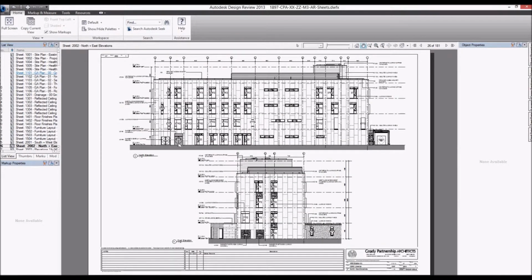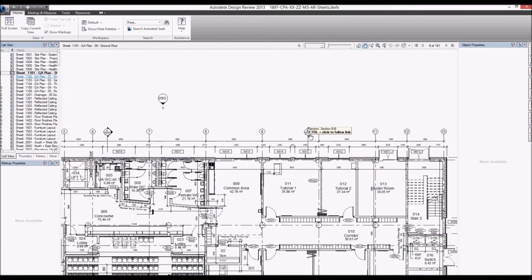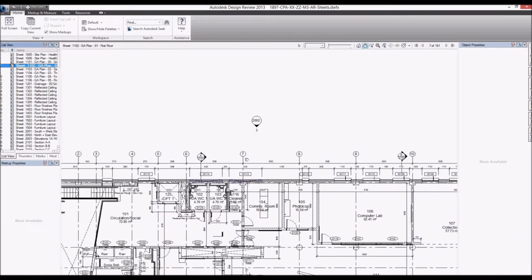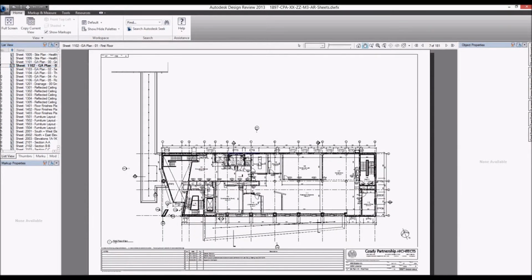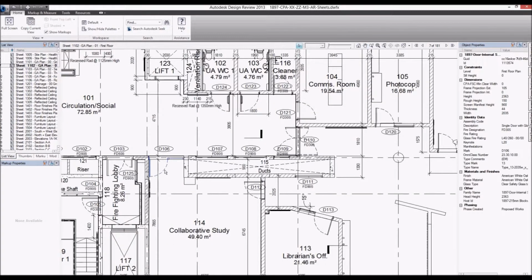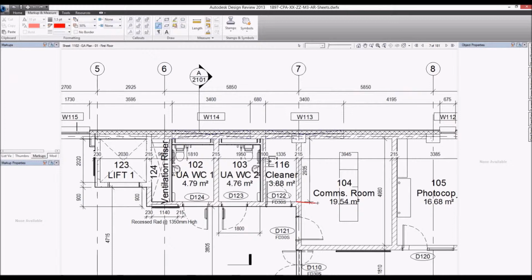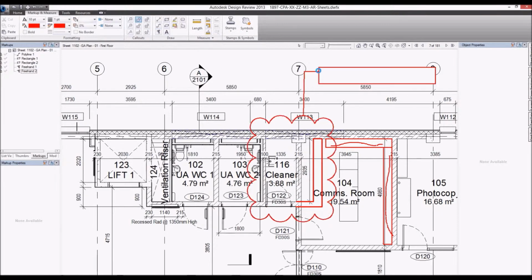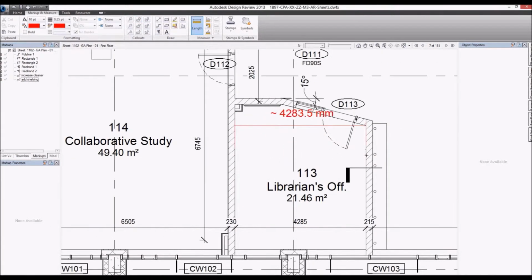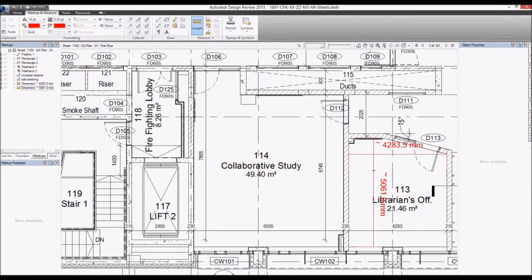The 2D sheet views from Revit also retain the properties or data about an object, and selecting an object in a 2D view will also allow you to display the properties about that object. The markup tools can be used in 2D views to sketch using a selection of lines, shapes or sketch tools, and to add notes or comments. 2D views from Revit are accurate in terms of scale, and Design Review measure tools can be used to quickly measure lengths and areas, angles, and again the snapshot tool can be used to focus on or communicate information about a particular area if required.